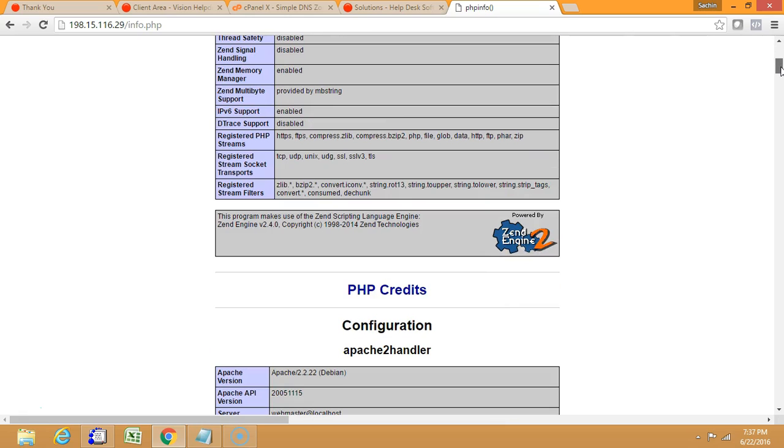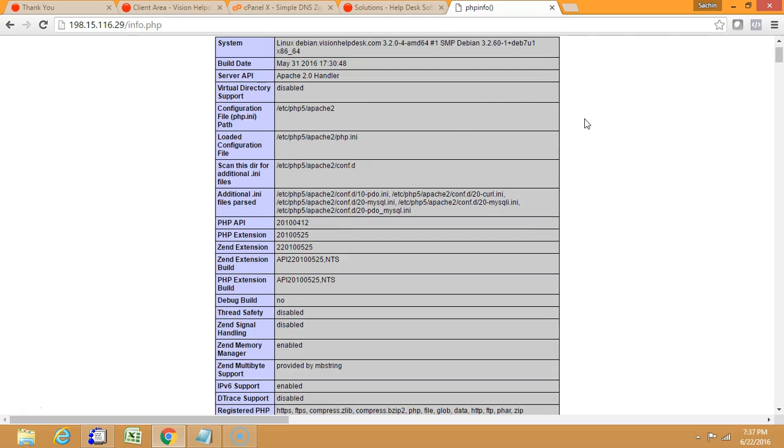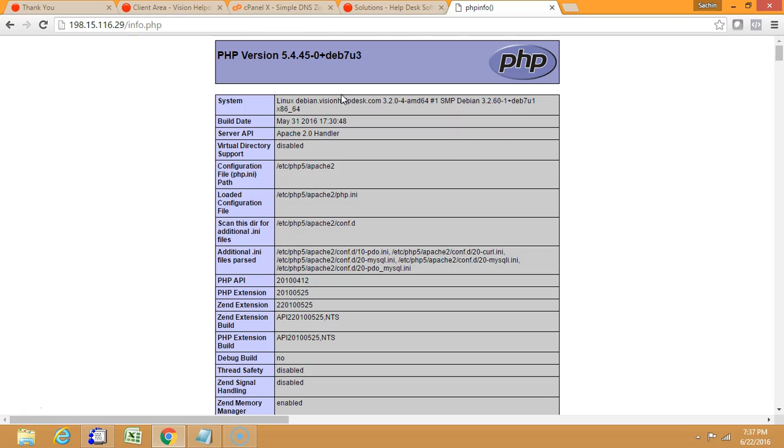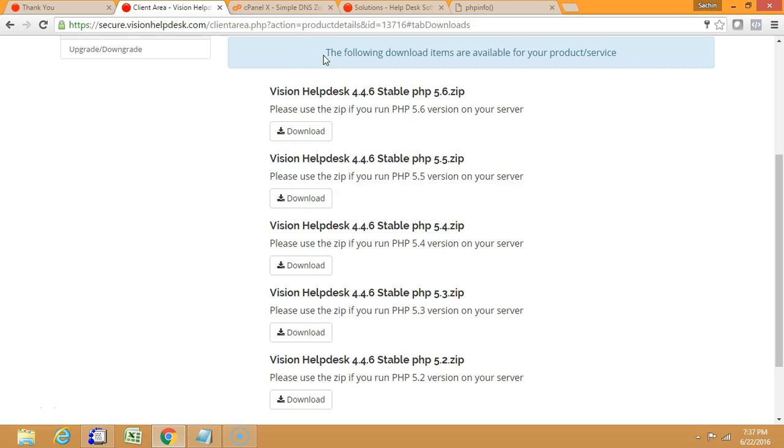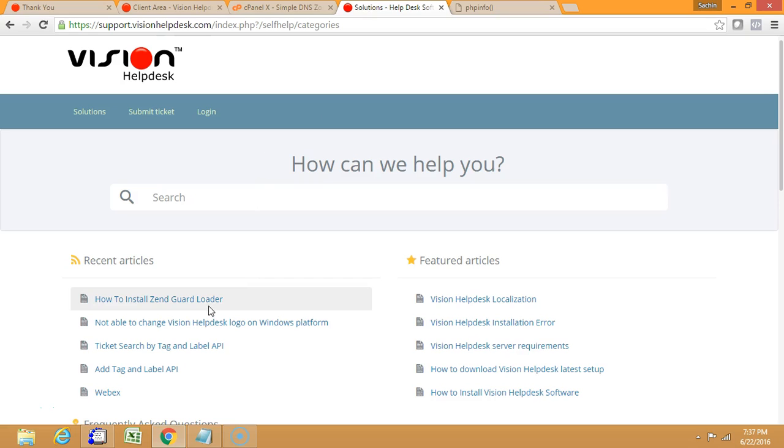Now the next thing we have to do is install XenGuard Loader. So you should see the XenGuard Loader here. Now even for the XenGuard Loader, you need to download the XenGuard Loader with respect to the PHP version that you have on your server. We have some help file for installing XenGuard Loader.